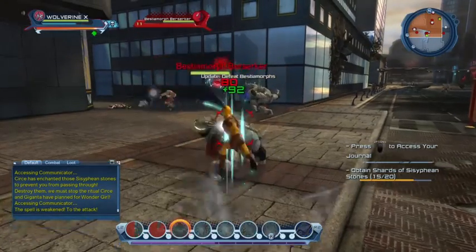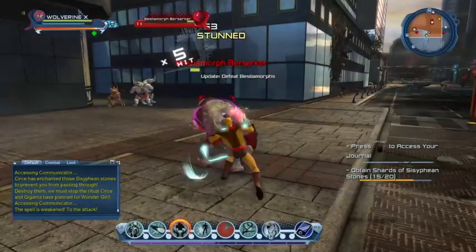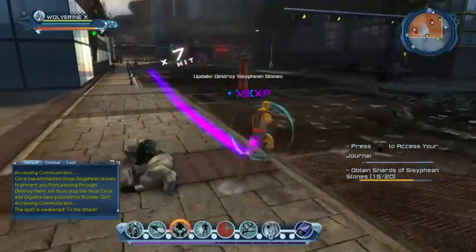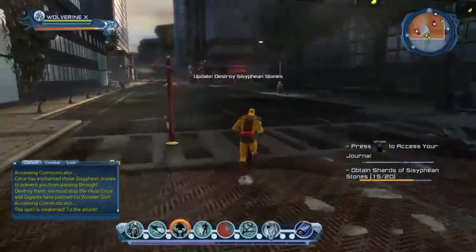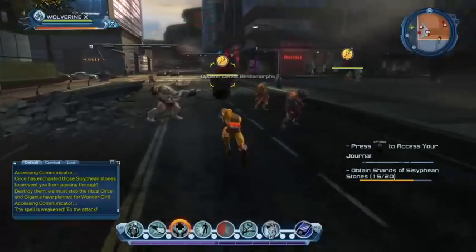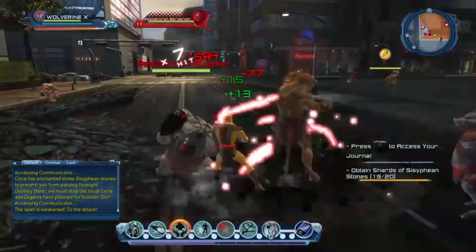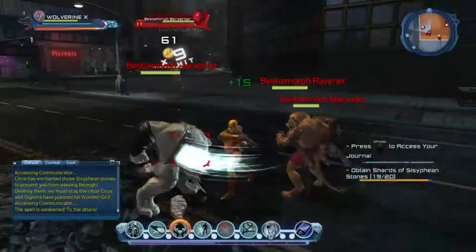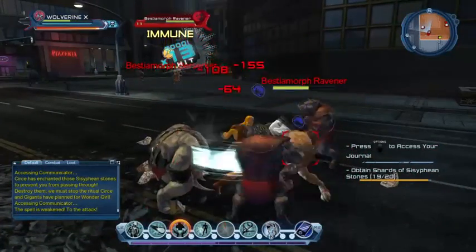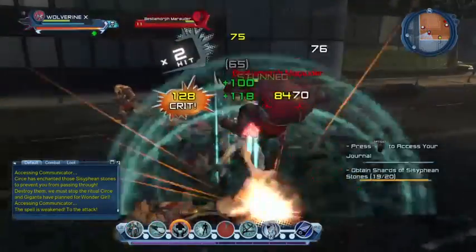Okay, so right now I only need shards from the stones, so we'll just finish this little guy over here. So let's get that. Sometimes you'll get multiple shards from one stone, sometimes you'll get only one. I suppose it's the random number generator doing its thing.